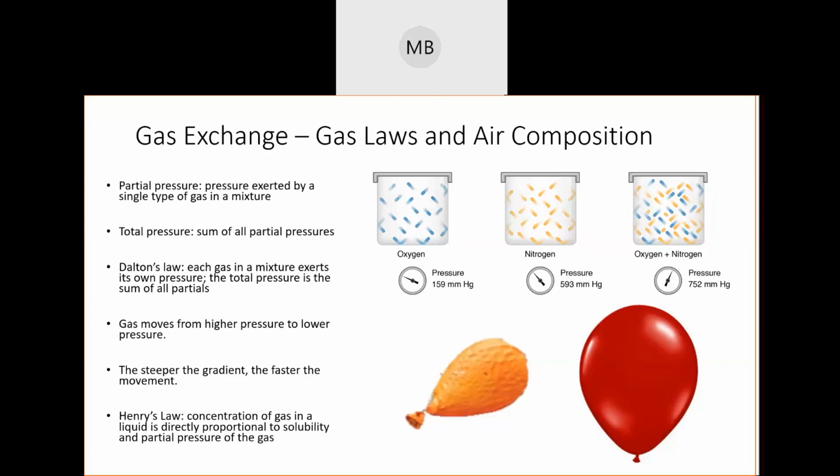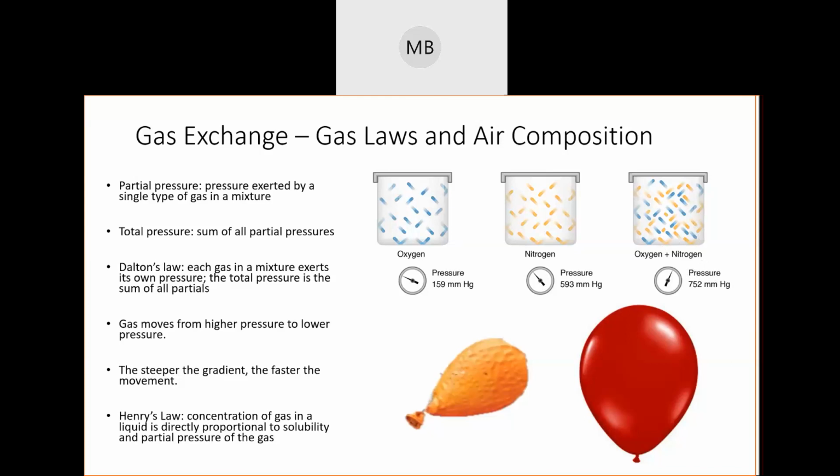So we can look at the partial pressures of a total system if we really need to. Total pressure is going to be the sum of all partial pressures. So if we wanted the total pressure of the air that we're breathing in, and the air is made out of oxygen and nitrogen, if we know that the partial pressure of oxygen was 159 and the partial pressure of nitrogen is 593, then our total pressure of oxygen and nitrogen would be 752. Right? This brings us to Dalton's law.